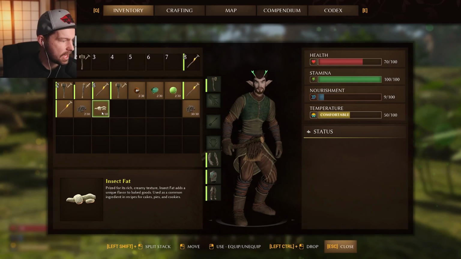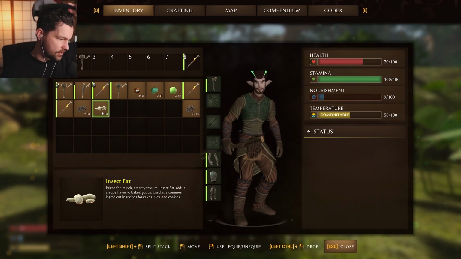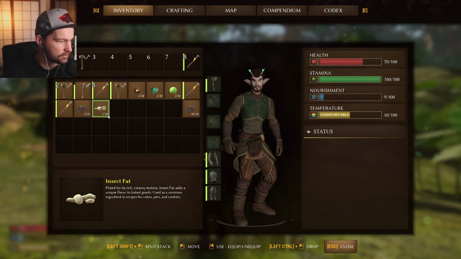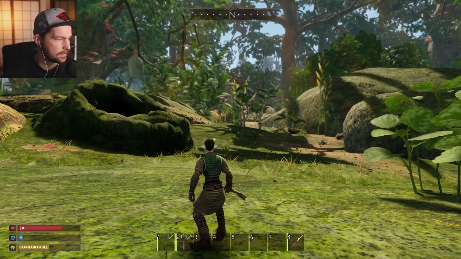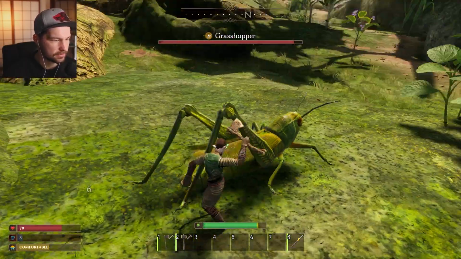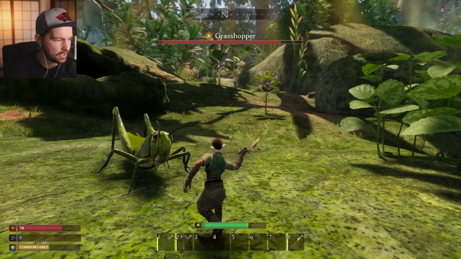Insect fat. So what can we do with that? Priced for its rich, creamy texture, insect fat adds a unique flavor to baked goods. Used as a common ingredient in recipes for cakes, pie. Okay, so we can use it for cooking. Should we try? Yeah, why not? What's up, dude? I mean, I kind of want to ride you.